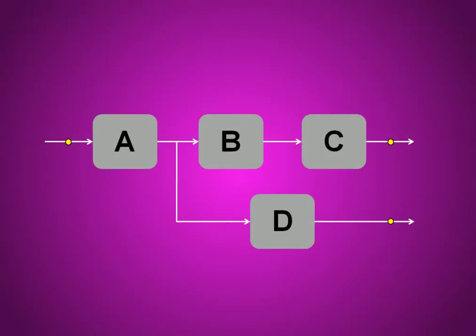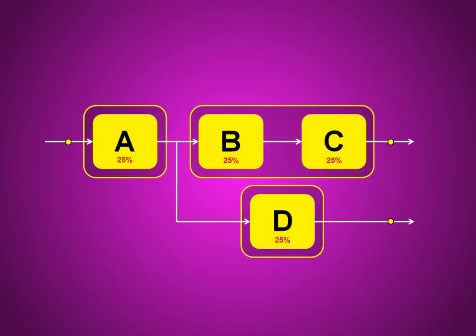The examples in this video will all use this four-box model. To keep things really simple, each of these boxes consists of a single function that can fail in a single way. Moreover, each box has been assigned the same failure rate, so that for each of the four functions, the relative failure probability is 25%. Also, we'll assume that diagnostics have been developed that are capable of isolating these failures into three fault groups.